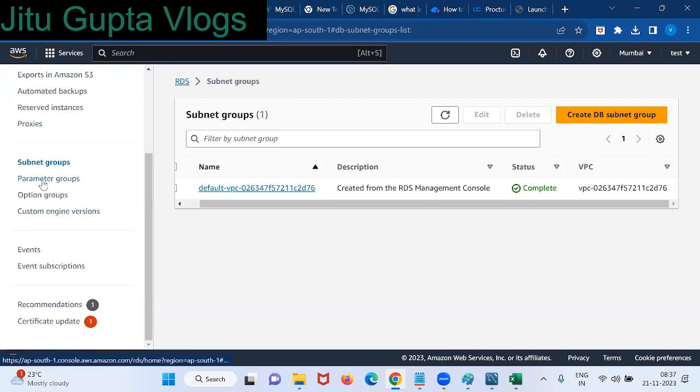Parameter group. In EC2 instances, we have a parameter group. I haven't discussed parameter group; it's not at all important. Leave it. Parameter group is nothing but inside a subnet, one more parameter going to be added. For example, we have a public subnet named subnet A. Inside subnet A, we have two instances, for example. If you create a parameter group inside subnet A, you can create one more instance under it. It is nothing but one more layer. It is not for a security layer, just for business understanding.